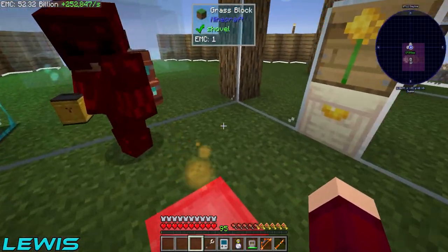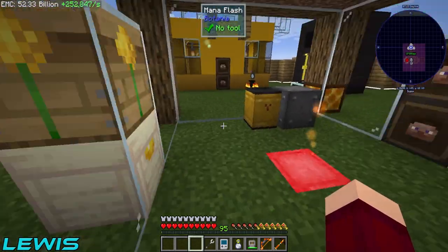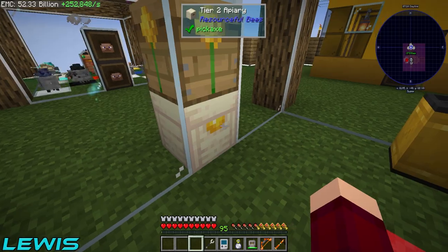And get then, out, do your job. Come on, bud. Fly on out of here. Come on, anytime soon. Right, we've got another lazy guy in here, Miles. He's not doing his work. Oh, it's because of the ticks. So ticks left in hive. He's got 250. So it'll be out soon enough.